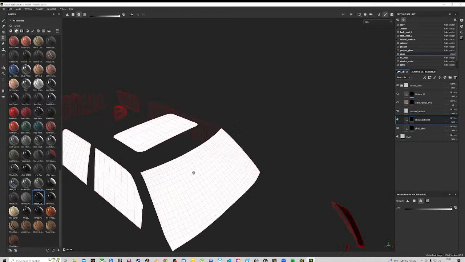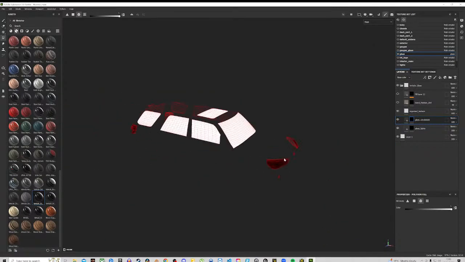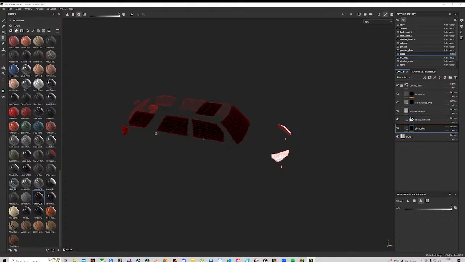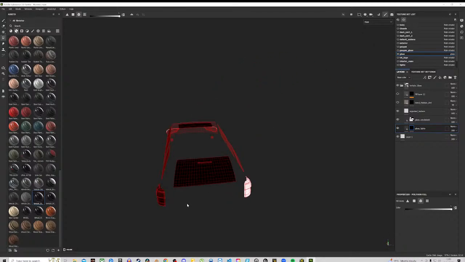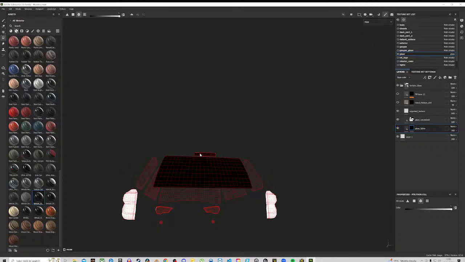Okay, so that's my glass, and that's my lights. So I would like the lights to be different. Lights here. That's lights here as well. And we got them down here. Okay.